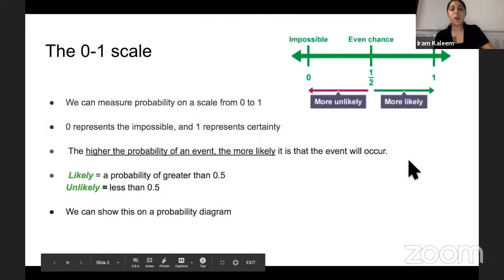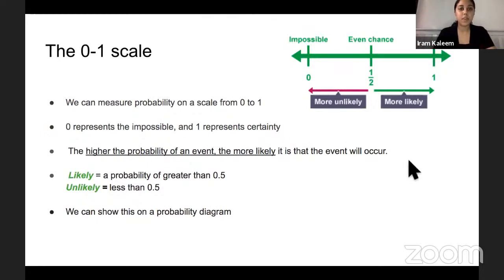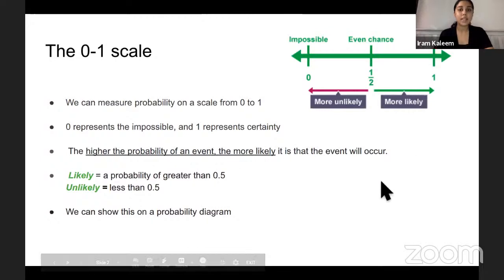So we'll start by revising some of the principles that we've covered in the last couple of lectures. I'll begin with the 0 to 1 scale. If there's anything that you don't remember properly or your memory is a bit fuzzy on it, you can take down some extra notes. If you feel like you've already understood it, obviously this can just be a revision session for you.